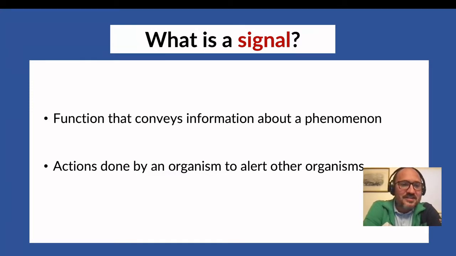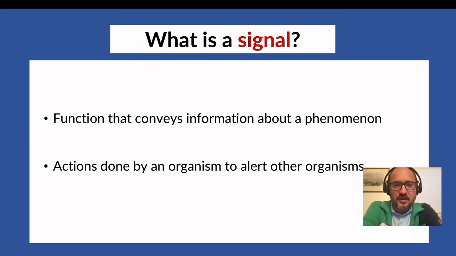Now, second definition was actions done by an organism. This is a biological definition, and of course, I'm going to go biology. I am a biologist, so I'm much more keen to listen to the biological definition of signal, and it's actions done by an organism to alert other organisms. And lucky for us, Magic players are still considered organisms. We still didn't build a Karn machine that will play Magic with us. Well, Sparky might be, but Sparky doesn't draft much.